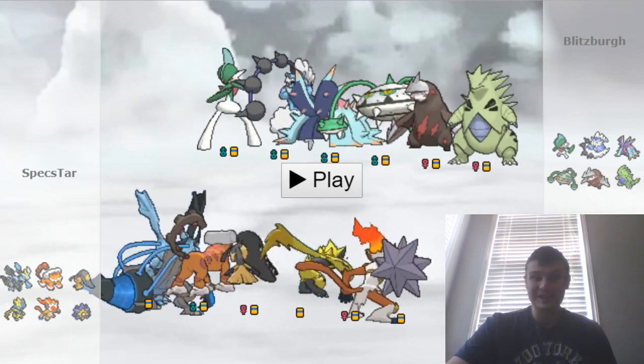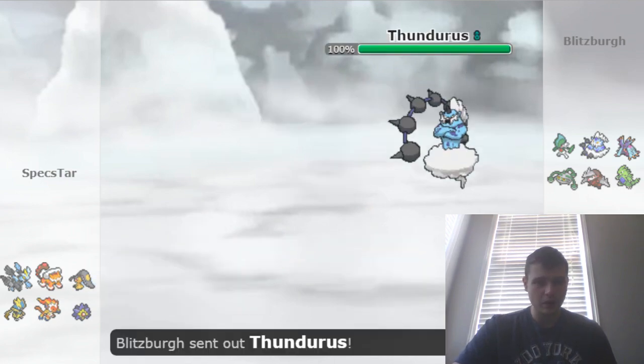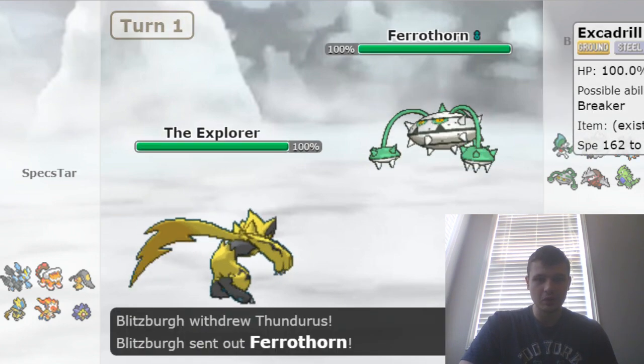So let's also get this show on the road. I'm going to lead off with Zeraora. He's going to lead off with Thundurus. If he was going to switch this thing out, which he probably would, it would likely be in a Frothorn or Excadrill.